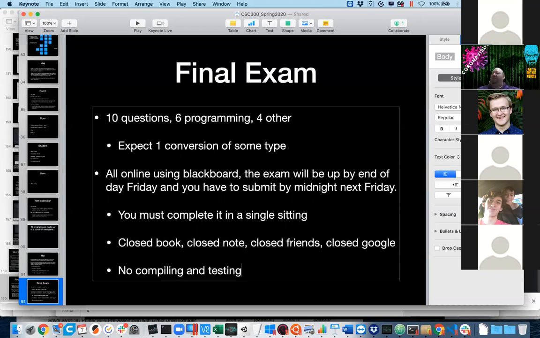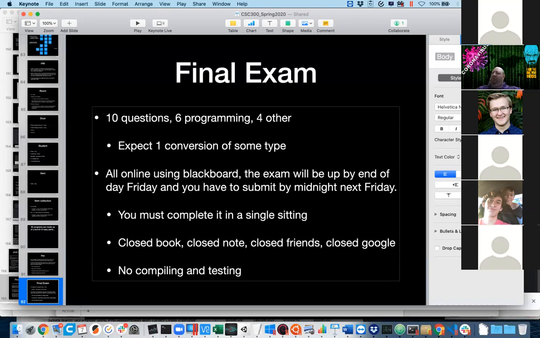So do yourself a favor and don't waste your time compiling and testing, because I'm not looking for something that necessarily will definitely run. I'm looking for something that obviously is competent. But if you do want to use one of your text editors, so the code looks formatted a little bit better, feel free to do that.